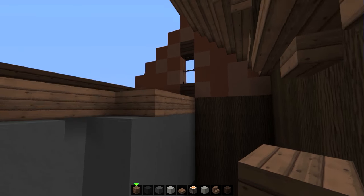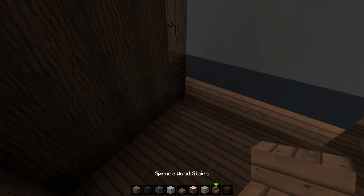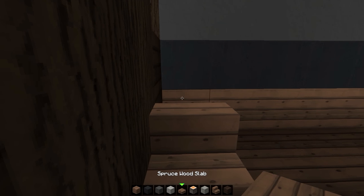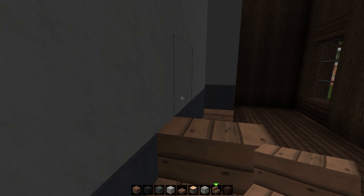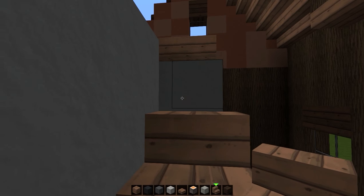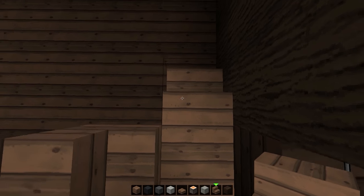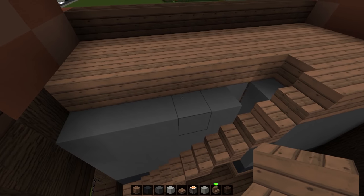Now also, since this is going to be a little loft, we're going to have a little staircase going up, and we're going to be using spruce wood stairs. So I'm going to start here in this corner, place one here, just one block away from the window, place that direction, spruce wood slab, little landing, and turn it by 1, 2, 3, 4, 5, and 6. So that makes that 6, and then we have a turn, little landing, and 1. So that's 7 staircases in total going up to the little loft thing we got going.